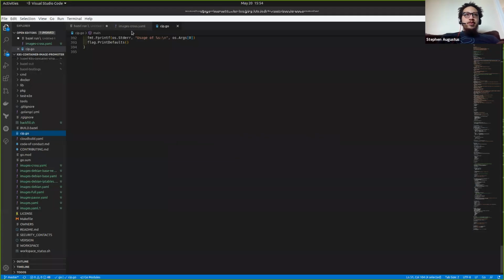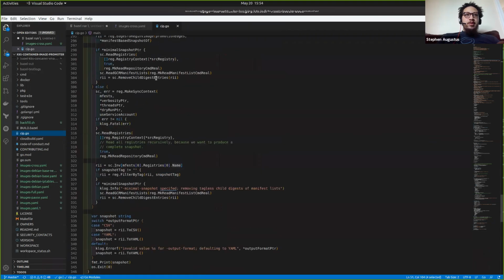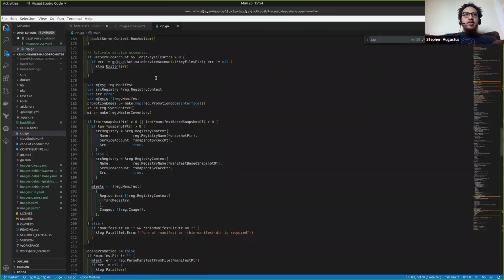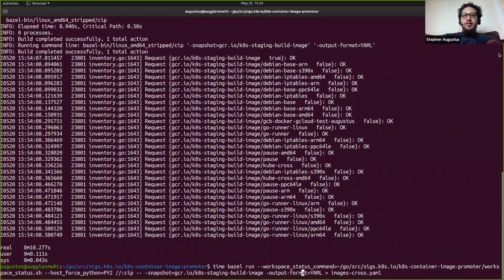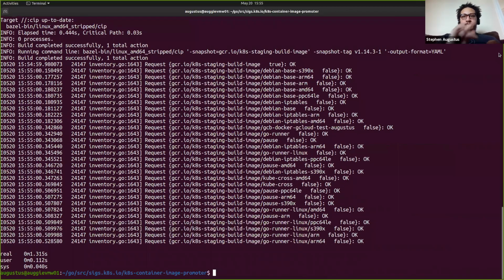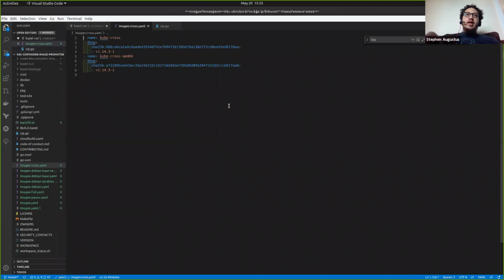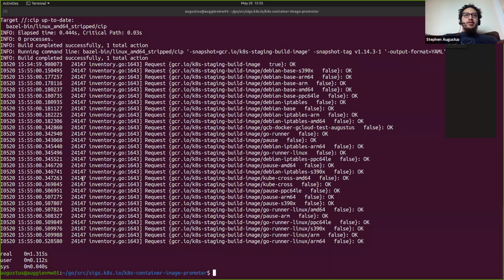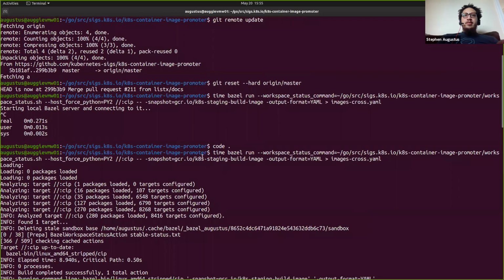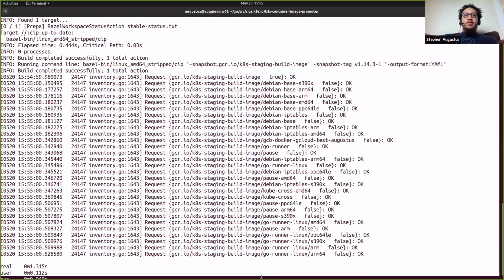And if I wanted to do this more nicely, let's look at CIP. There's a tag in here somewhere. Snapshot tag? Maybe it's snapshot tag. V114 3-1, right? Right, so what I asked it to do, I'll give you the one with the snapshot tag in it too. It's probably more useful.